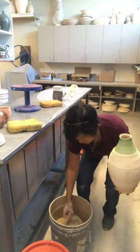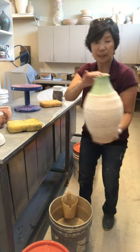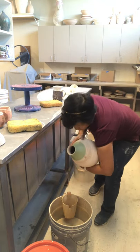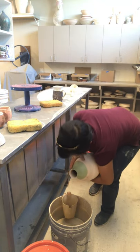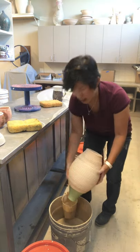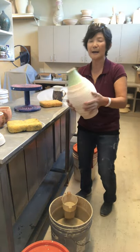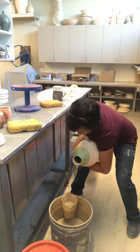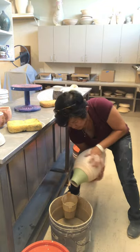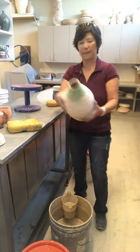I'm going to take this pot and pour glaze inside — swish it to make sure it covers everywhere. Here's the trick: when you pour it in, you're hugging the vase, and as you pour it out you rotate it so the glaze coats the inside all the way around. Go from left to right — four full rotations. Now the inside is completely glazed and you don't even need to re-glaze it.